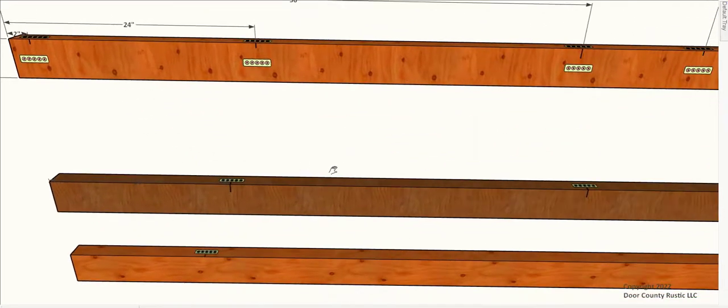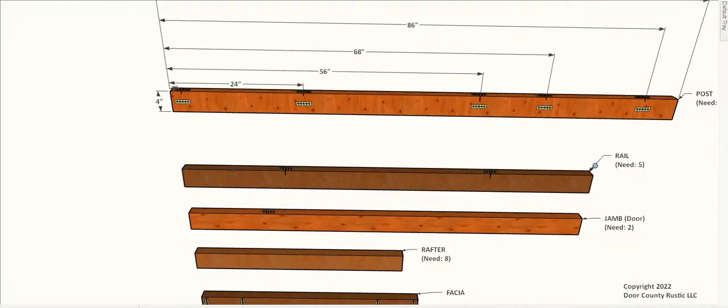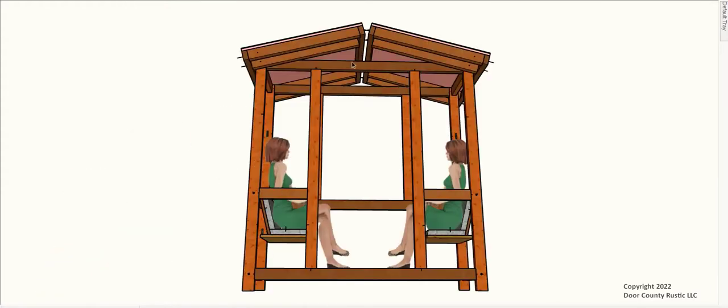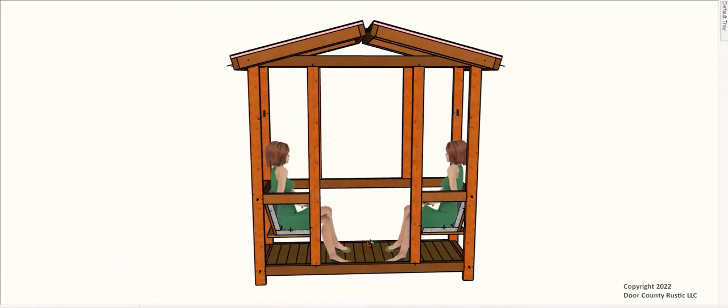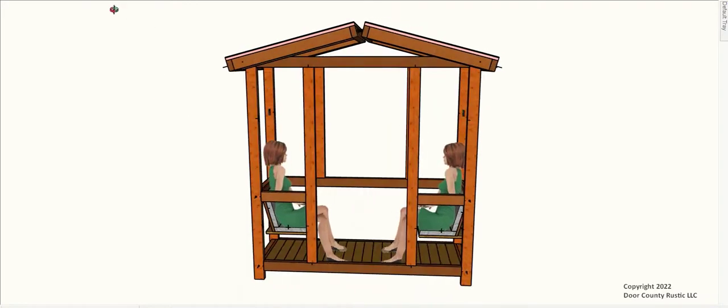Now with the next board, I'm just going down lengthwise. So I have a rail, which is going to be the piece that, there's one up here, one up here, one here, one over here, and then there's one in the back right in there. There's 5 of those altogether.